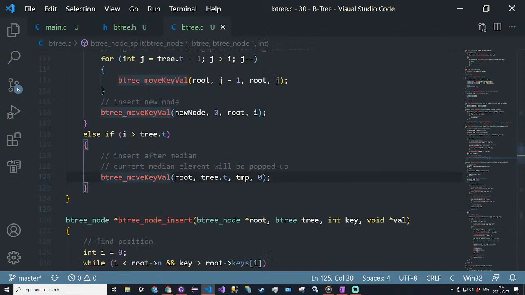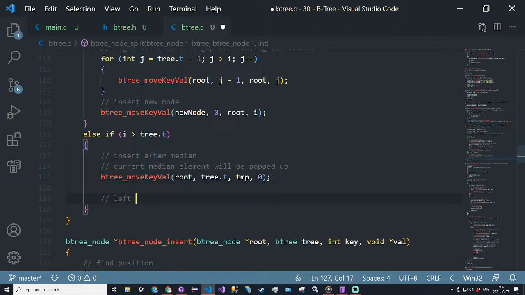So btree move key value. So we go from tree.t, because if we insert it after the median, none of the median will be shifted at all. So tree.t to temporary 0, and then we're going to left shift to fill the gap of removing the median.